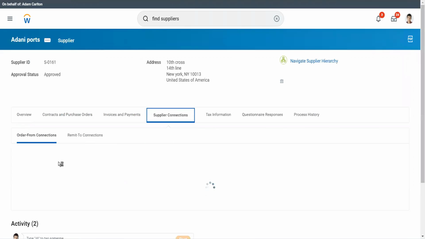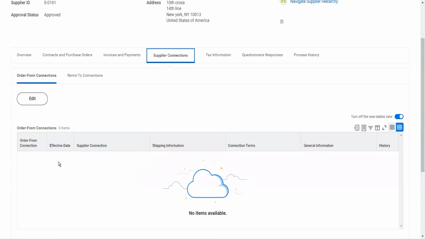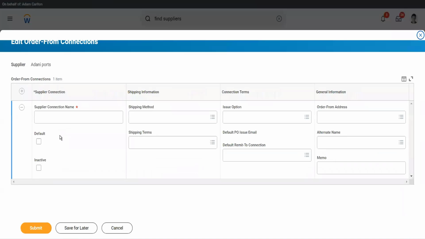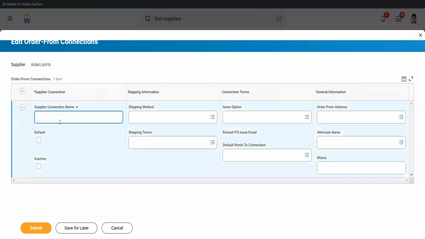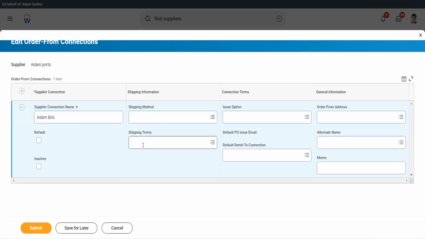Supplier connections. The supplier connection name is Adani Briggs. Method, direct. Shipping terms.